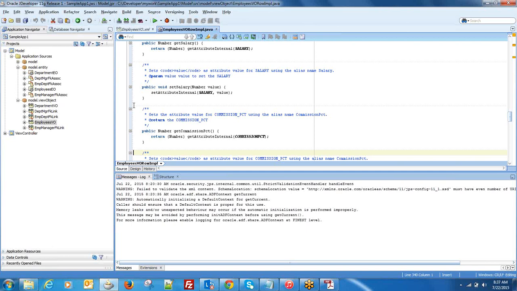With view objects, whenever you need, you can set the where clause programmatically, and set the bind variable programmatically. You can use all those things when we are doing programmatic logic. Programming logic is sometimes very important. Either you can do it from the wizard, or sometimes you can do it by writing Java code.